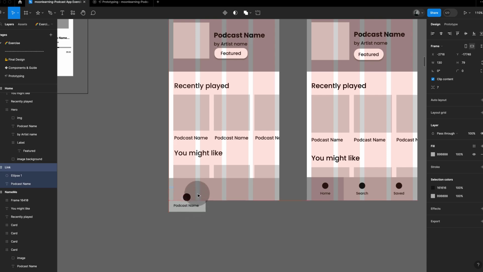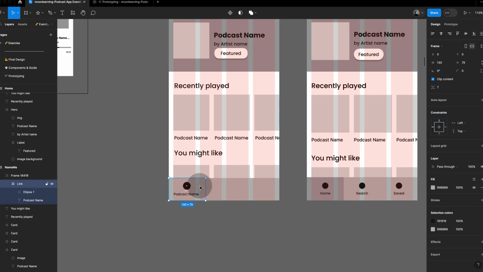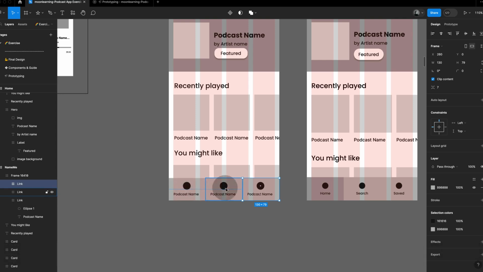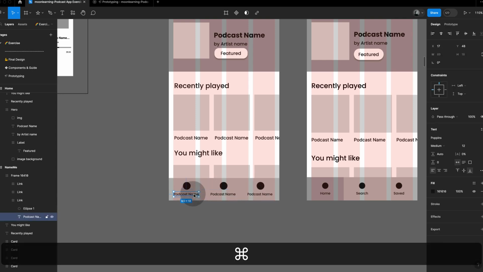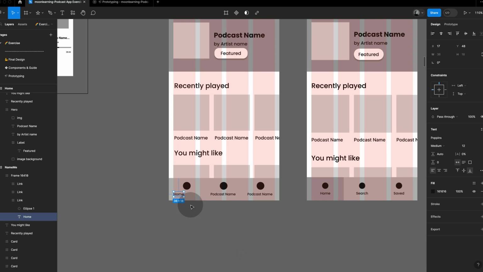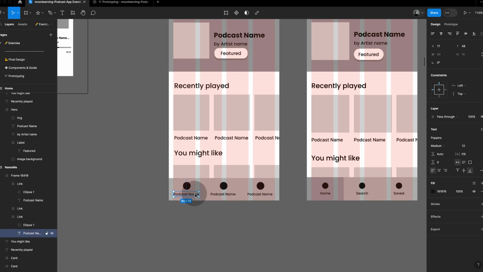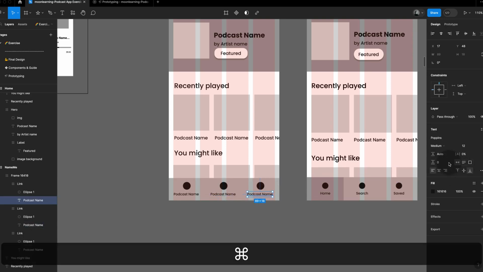And let's now place it inside again. And I can now simply duplicate it. And this way I'm getting 3 of these links that have exactly the right size. I'm going to call this one home. And then notice this is on the left. So what I want to do is jump back, and I'm going to place this in the center. So let's change the alignment of the text to center. And I'm going to call this home.